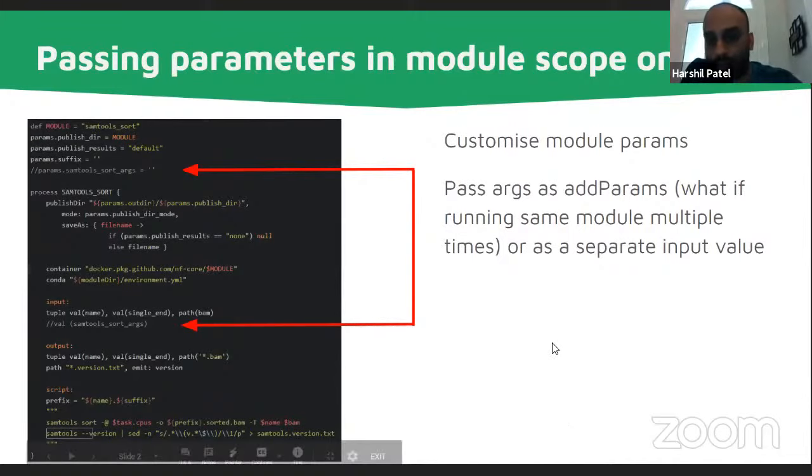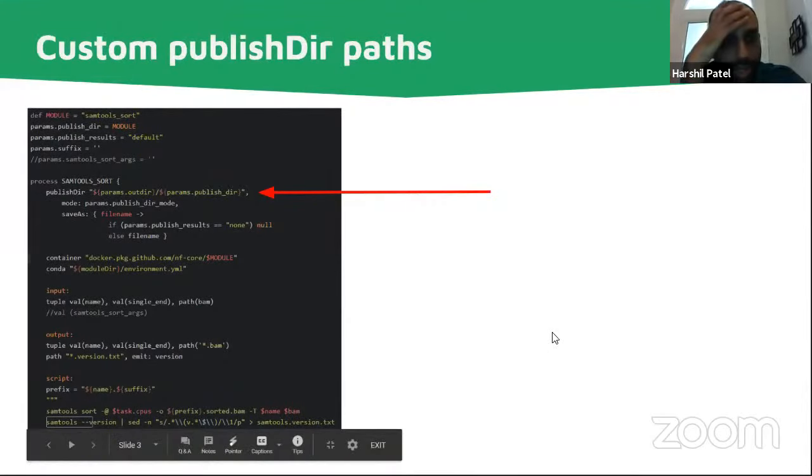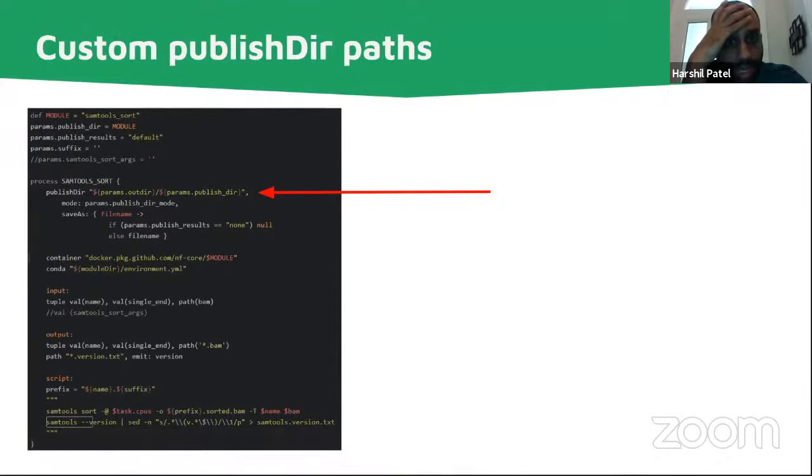The next one really was a question for Paolo. I think there may be some custom published code coming in the next release or soon. I just wanted to know how it would look and whether it's worth us going through all of this effort with published or just waiting until next week, until the next release, to just use what's in that. But maybe we can take that up with him another time. I'm not sure, does anyone else know if there's anything coming that we can use to customize inputs and outputs from module files in terms of publishing?